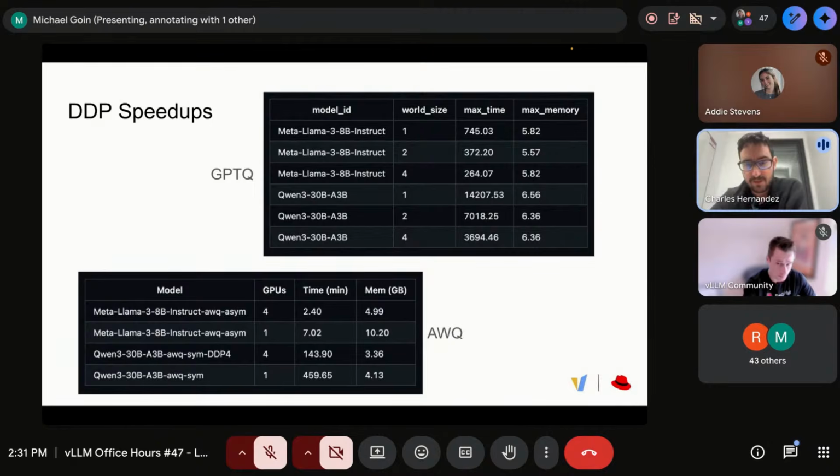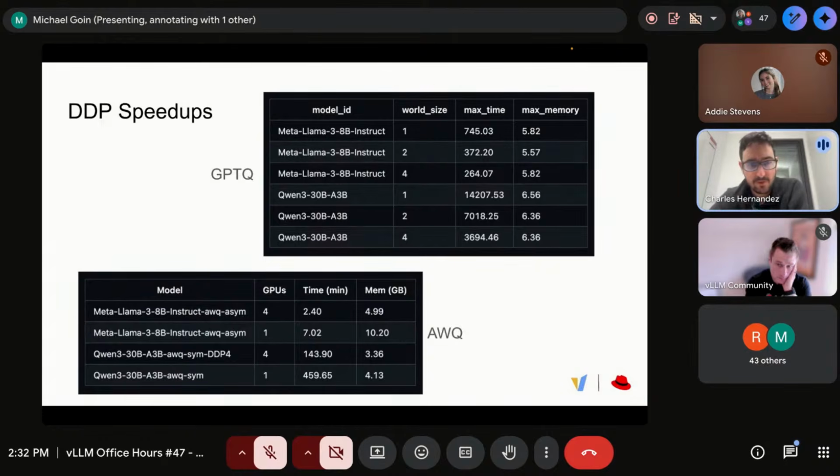But there are some things, for example the compression and the MoE calibration context, some things in the weeds of LLM Compressor, that we've started working on parallelizing too. But as you can see, you go from like 264 or 750 in Meta Llama 3 GPTQ, the topmost row. And then with 2 GPUs, you approximately cut in half. And when you go to 4, I think it's approximately cut into a third. But yeah, this trend stays for all these different ones.